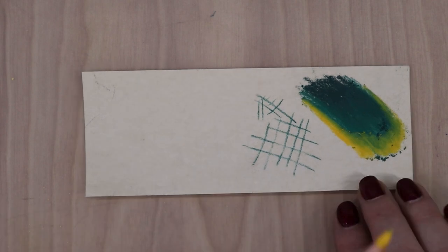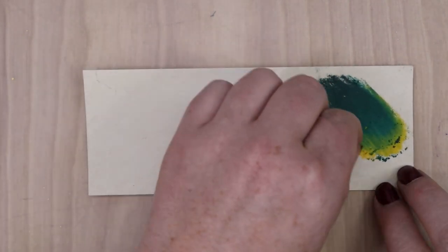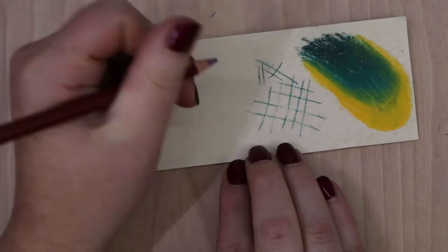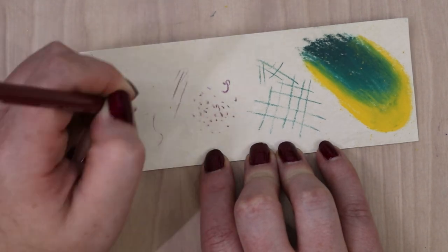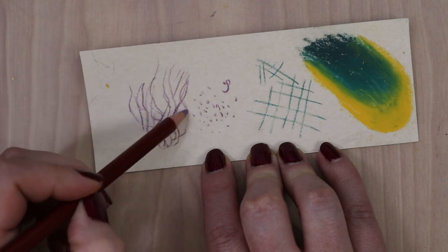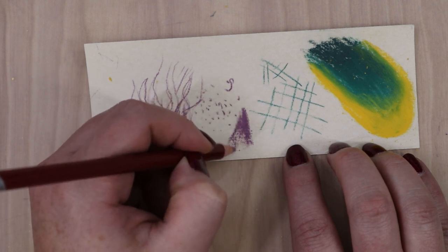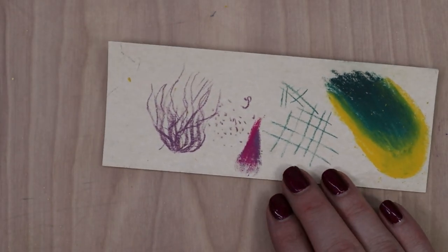The only breakage I had was with the yellow pencil — in just a second you'll see a big chunk of it break off. I've done about four or five pictures using these pencils and that's the only time I've had that kind of breakage, which is really nice because it can be really frustrating when your pencils just crumble and you can't get a point. I tried creating different textures on the sanded paper — I could get nice fine details and I could cover broad strokes by having the pencil more on its side. It really lends itself to different techniques, and I could blend on the paper without always having to manually blend the pastels.